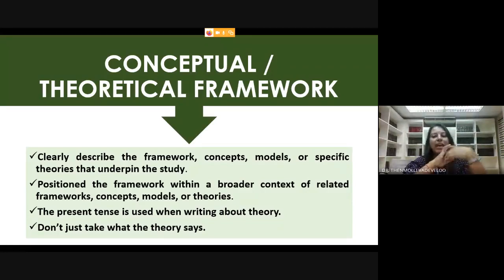One more thing, make sure the candidate also analyzes the theory and does not copy paste the theory as it is. We can see most of the candidates will copy and paste it, and they will explain, you know, it's not a good way. It is an unethical way. We must try to stress to the candidates, do not copy paste the framework, because a framework can be adapted or adopted. Whatever it is, adapt or adopt, it's not a big issue. The issue is do not copy paste the framework. Try to draft the framework according to the research, according to the field that the candidate wanted to research on.